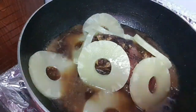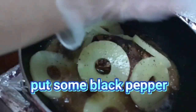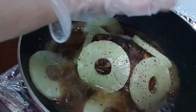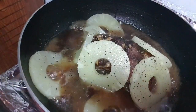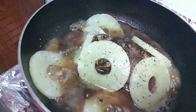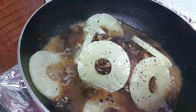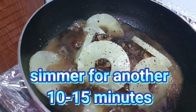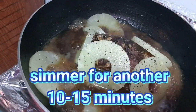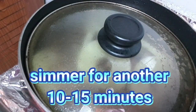So we can put some more black pepper. We can put some kernel black pepper. Okay? Some kernel black pepper. Just simmer it for another 10 to 15 minutes. Then it's ready. Okay, simmer it. Slow fire.